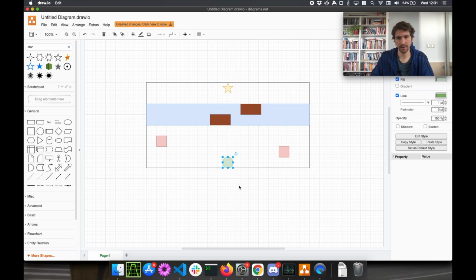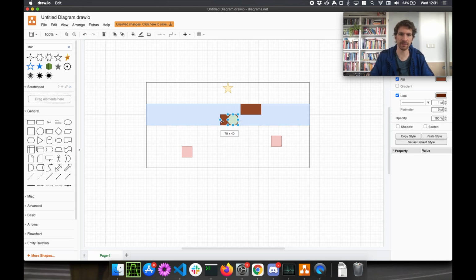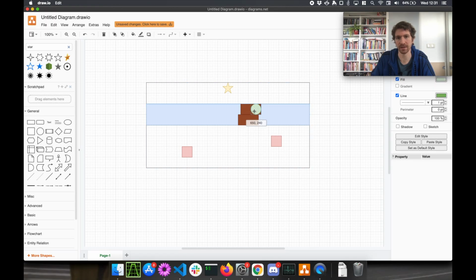And along the way, there are going to be, for instance, cars that are crossing the road from one side to the other, which we're going to have to avoid. And if we don't avoid them, that's going to be game over. If we manage to make it past the cars, then there's going to be a river, and along the river are going to be floating these logs. And as the logs move past, the frog has to jump onto the log, and then the frog and the log will move together on a trajectory, and as they pass, we'll try to get the frog to jump to the other log, and of course to the end.